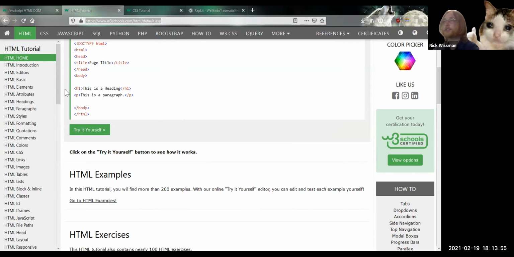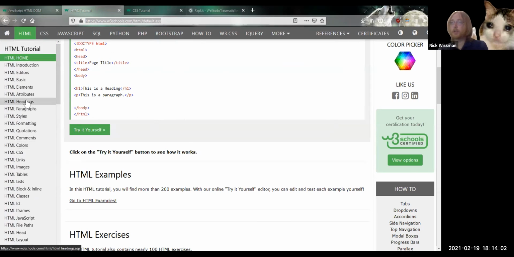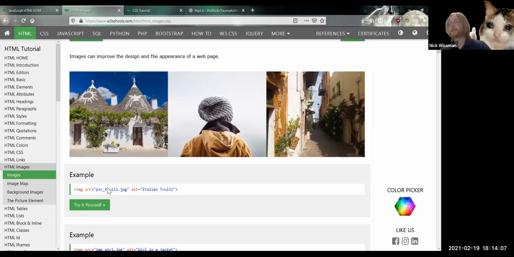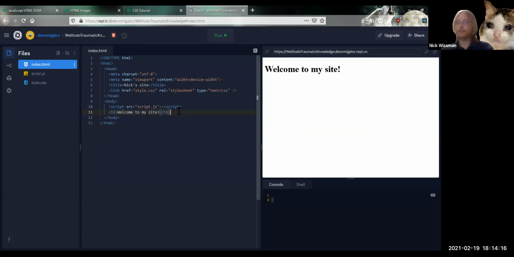Yeah, so this shows you how to build basically anything you want to build in HTML and tells you all about it. For example, I can click on images here. That seems like a nice thing to add. And I can say, okay, so this is how I make an image. I can take this tag here, and I can say img, then src equals, and then I'd have to actually get a link to an image.